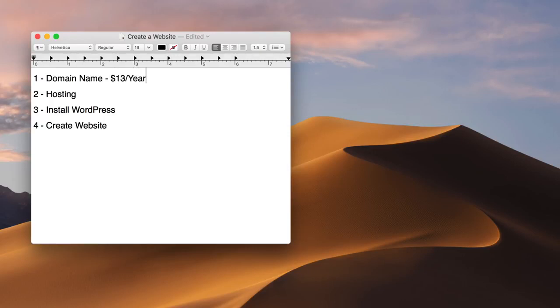The next thing that we're going to do is get hosting. Hosting is a computer that's on 24 hours a day, 7 days a week, that holds all of your website information. So if you only had a domain name but no hosting, people would be able to type in yourwebsite.com, but there would be no logo, no text, no images that show up, because you need somewhere to hold all of that information in order to deliver it to people 24 hours a day, 7 days a week, 365 days a year. And that costs about $10 a month. You get a bigger discount by signing up for more months at a time, which is probably the smart thing to do. And that could go down to about $5 a month.